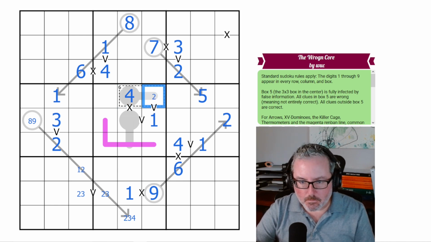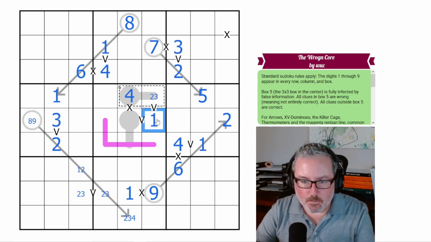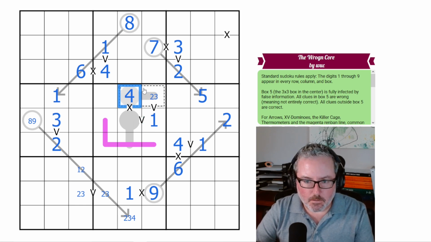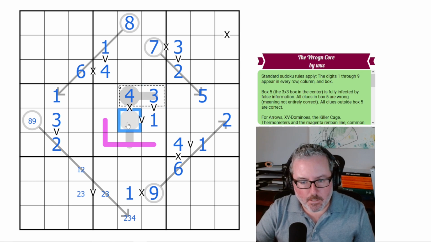So it's either 2 or 3, because it can't be 1. Now, the 2, 3 there works perfectly fine in our V clue, because, well, actually, let's look at the 6 clue. I just saw that the cage was there again. This cannot be a 2, because therefore this would equal 6, so this has to be 3. There we go.